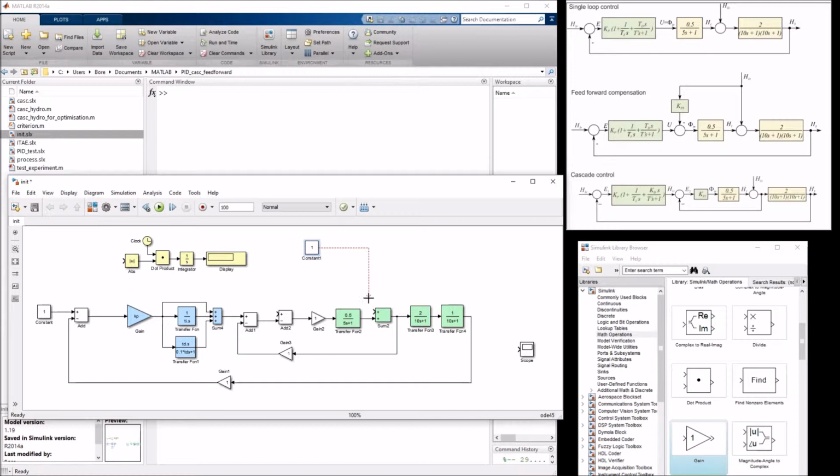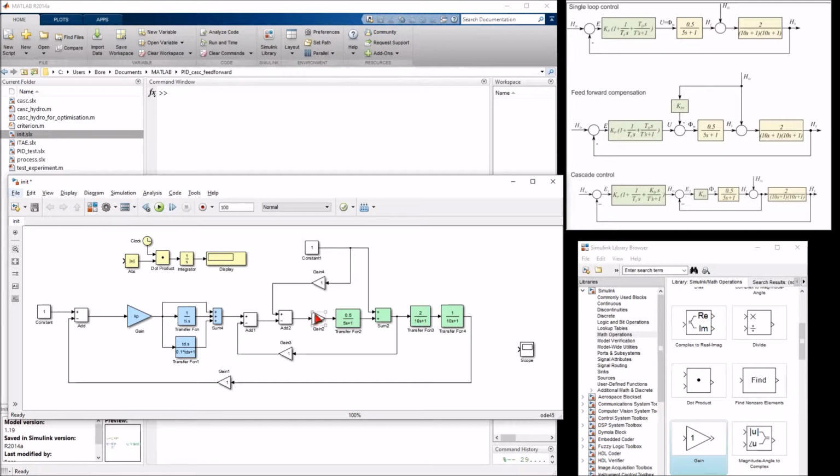And this is actually the influence of the disturbance. And then I will also include the feed-forward compensation. For the feed-forward compensation, I need another gain, and I will include feed-forward compensation with this structure.